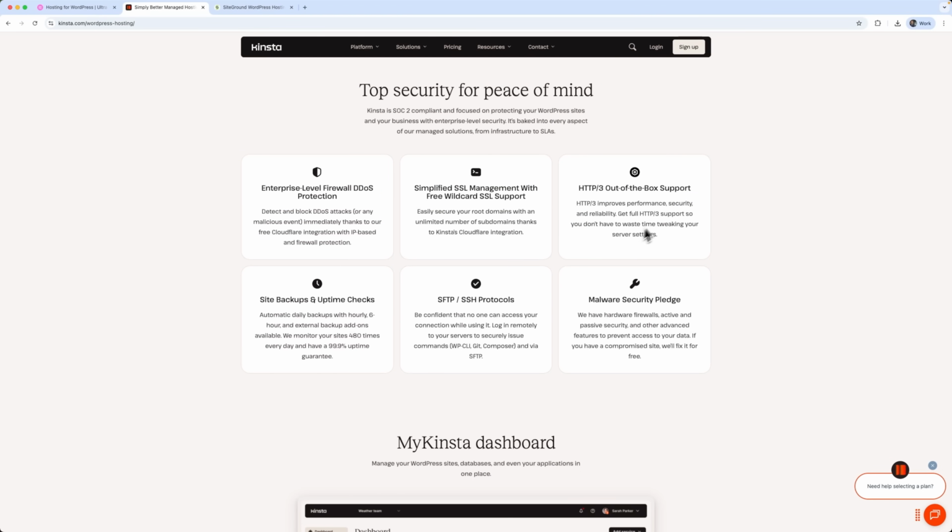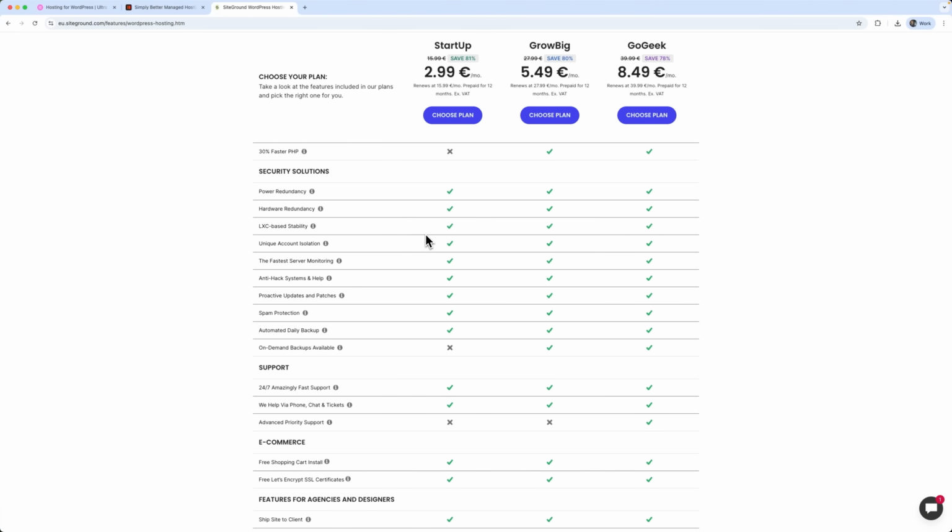For security, Kinsta offers enterprise-grade protection, things like hardware firewalls, DDoS detection, and continuous monitoring. But of course, that comes with their premium pricing. SiteGround promotes 85% faster websites when moving to their platform, folks, with 24/7 monitoring that checks servers every 4 to 5 seconds. Their security features are solid, but the more advanced protections are only available on higher-tier plans.